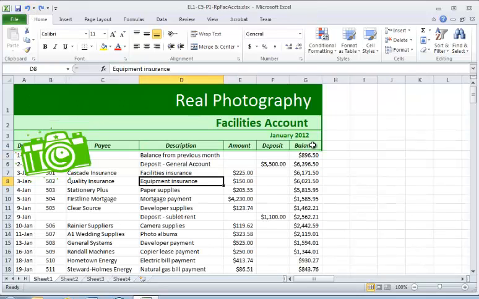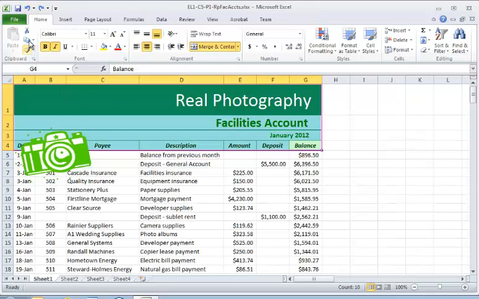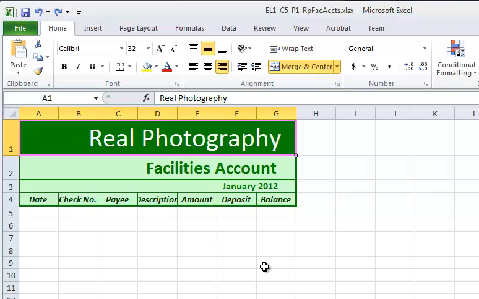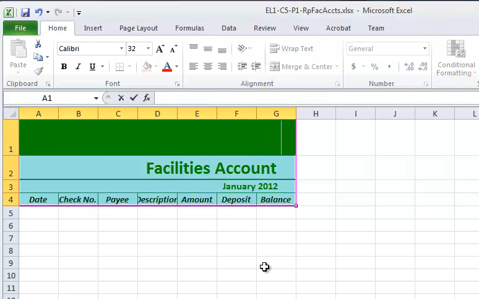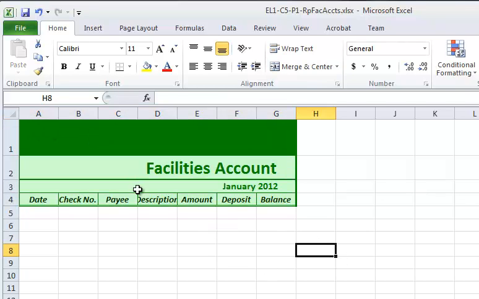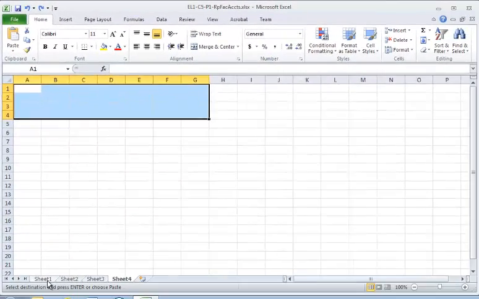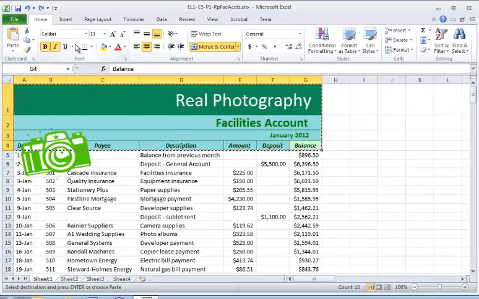Let's undo it, and then select again, copy it, and go to sheet 4. Okay, so I'm going to have to undo. There you go. Go back and then copy the right range of cells.